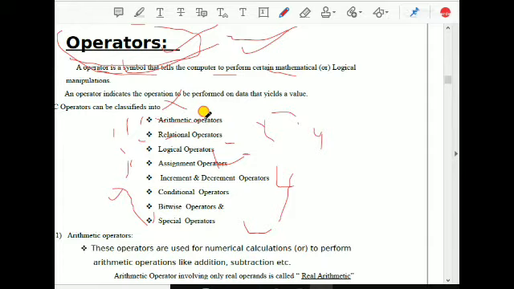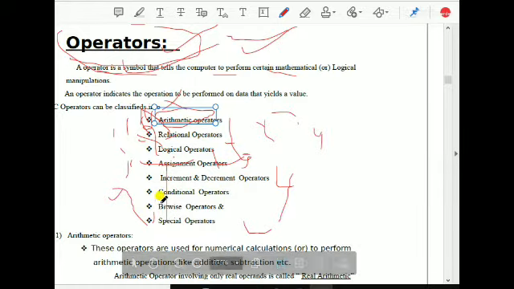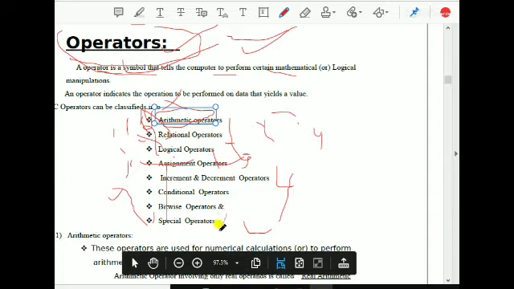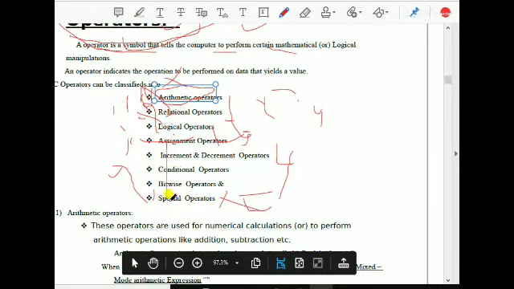See, just remember arithmetic. Okay, na? Just remember arithmetic operation. R is coming, so related to R, relational operator. Relational related to L, logical operator. And after that you have to remember assignment operator. If you remember these three, automatically you can easily remember the rest, because starting on only we can't remember, so we forgot all. So just remember first one, arithmetic, related to R, relational, related to L, logical. And after that again first one, A, start with A, assignment operator, then increment, decrement, conditional operator, bitwise, special operator. Special operator they will not ask anyhow. If they will ask, I will explain now only.